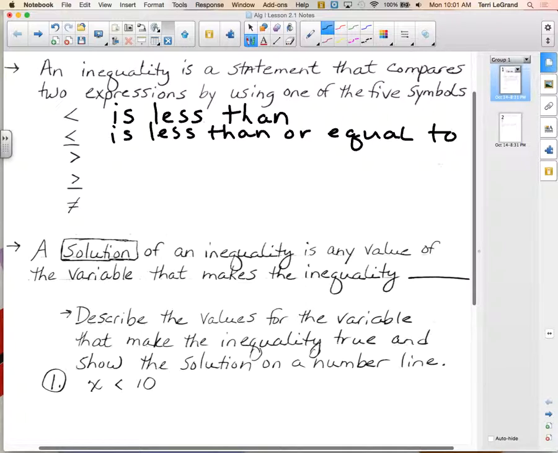Okay, now we flip that V over, now it's pointing to the right. Now what does it say? Is greater than. And again, very important that we use the word "is," because otherwise we could say "4 greater than 7," and that is true if you can do that. It's 4 plus 7. But if we say "4 is greater than 7," now we don't have a true statement, because we mean something else. Okay, stick a bar underneath it, it means? Is greater than or equal to.